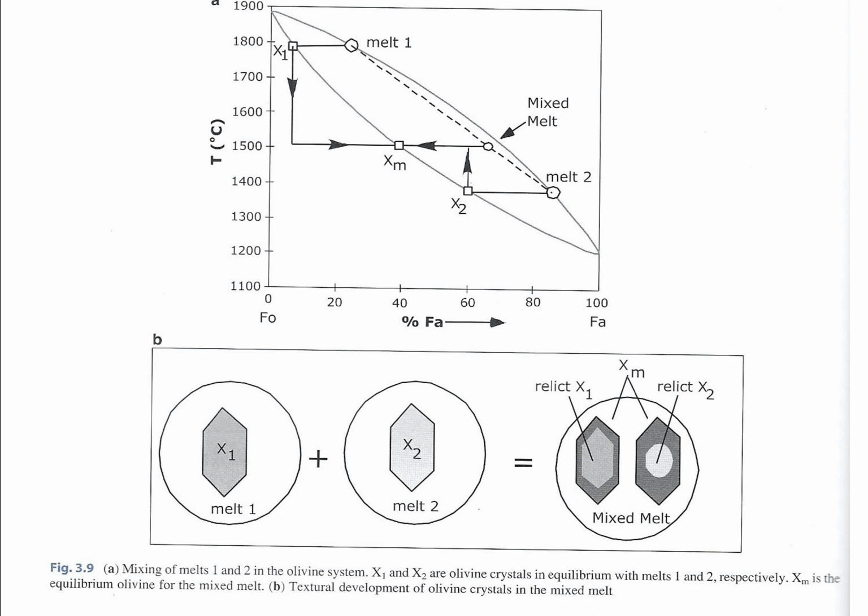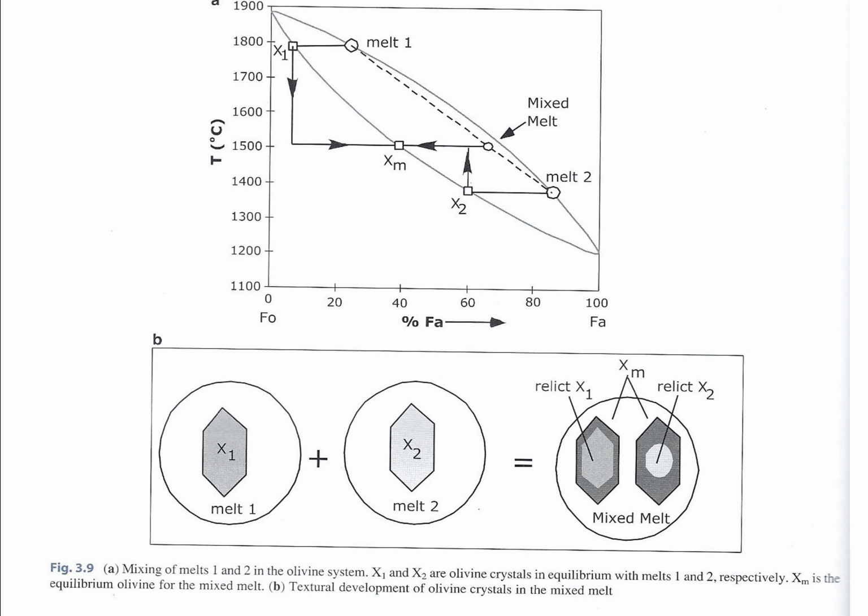And then we are forming mixtures. And then we also have a zonation in our olivine crystal. So we now have a mixed melt. In one melt we can have relicts, depending on which way we are going around. We have a relic of crystal X1 as an inclusion inside a crystal of the mixed melt.